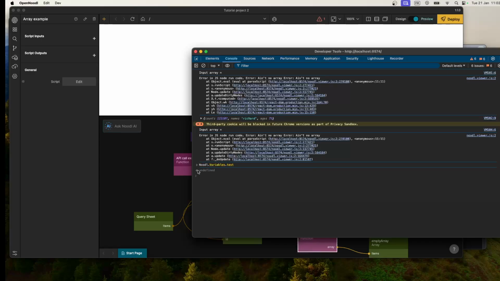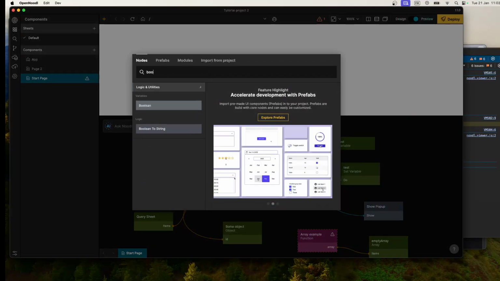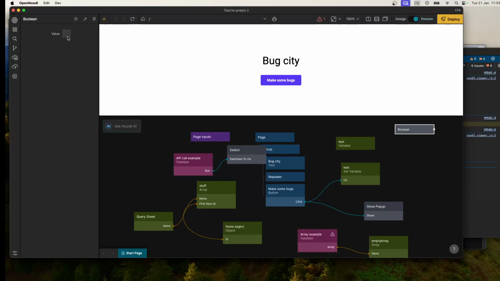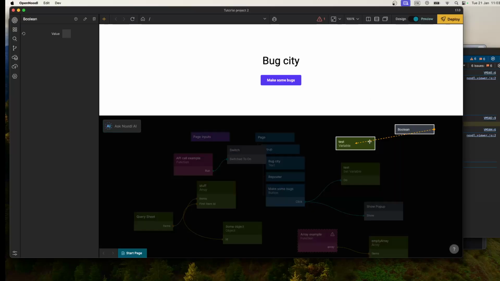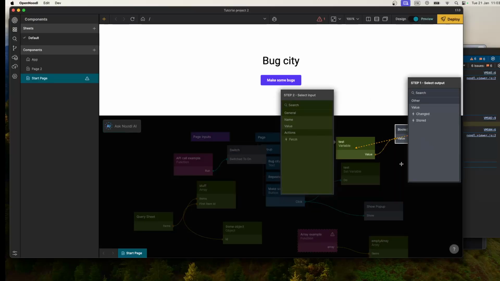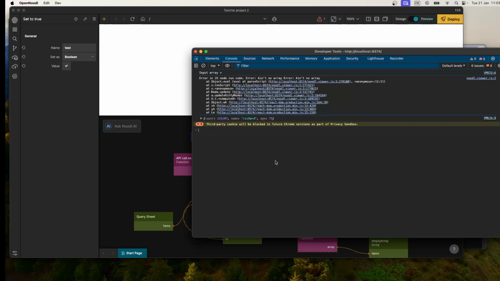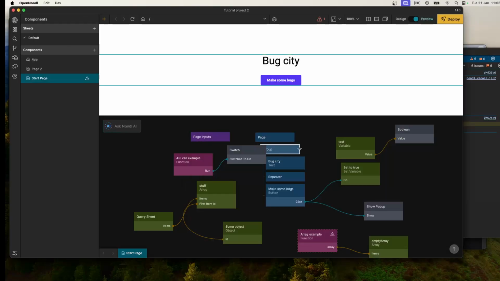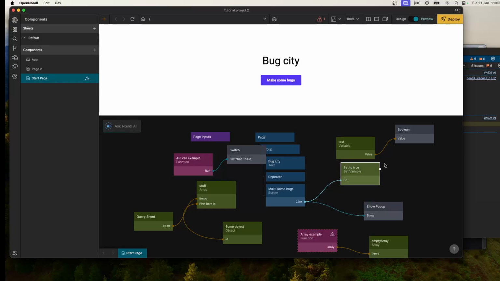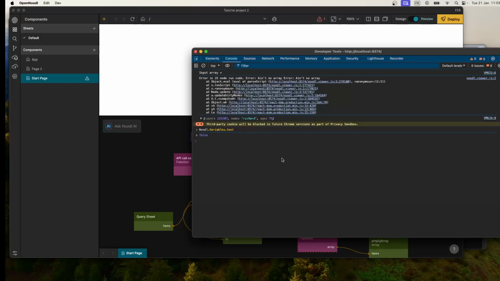Undefined. So at the moment it's nothing. I could have set a default value of false on page load, and then set the value to true a little bit later on, just to show what I'm talking about. Like any other console, if I press up, I can get back to the same command that I was at before. So you can see that Noodle.variables.test is false. Now I can click make some bugs, so it's not making bugs this time, and do the same. I'll just press up again, and now we can see it's true.